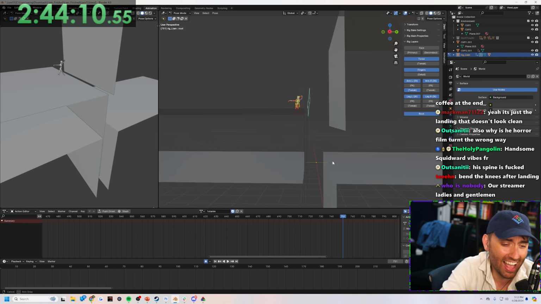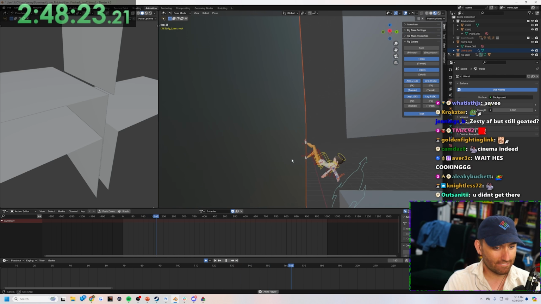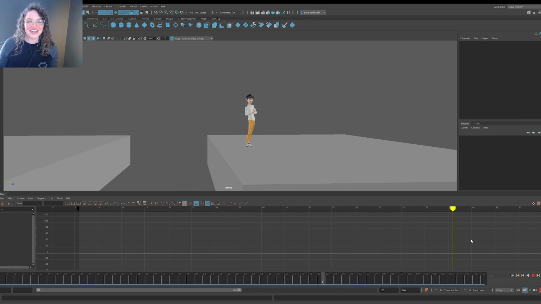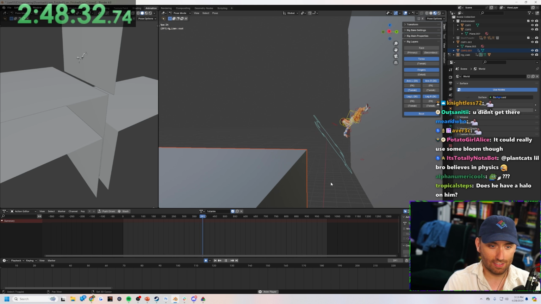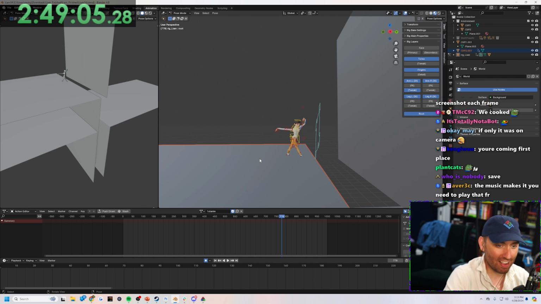Guys, I think we're done. Atrioc is at 1,000 frames. Damn, he's a real animator. 1,000 frames. Oh my god. It's so funny. And I even have 10 minutes left.